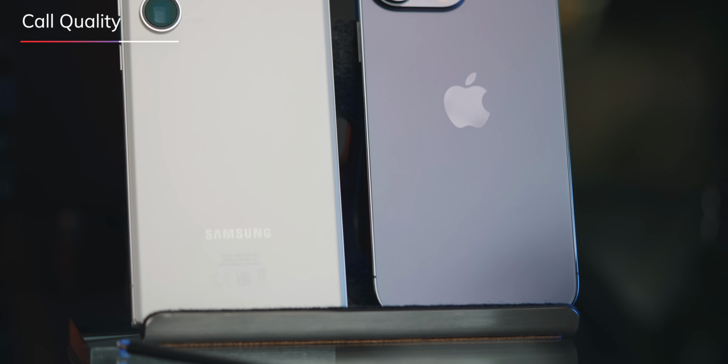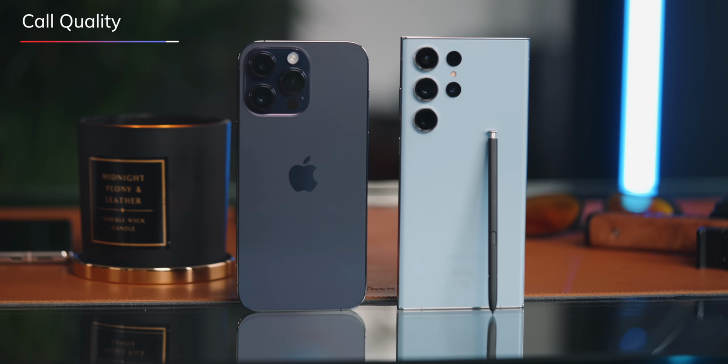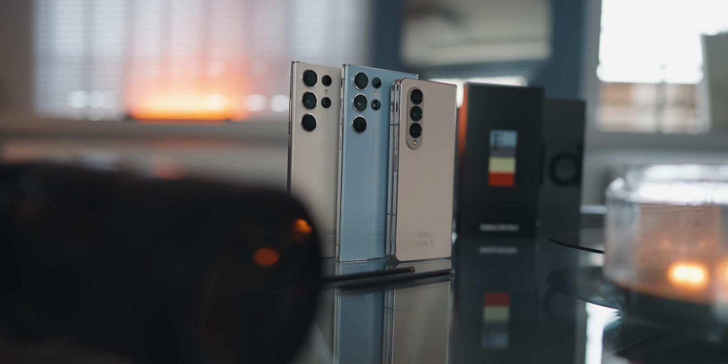And I'm thinking, you're spending quite a lot of money on a device, and especially an Apple device, which is always going to be close to 1,000, if not more than 1,000. And you're thinking, I can't make a phone call. I still use my phone every single day, sometimes for hours on an actual phone call. So that's really important for me, and I think Apple has been really lacking in that area.